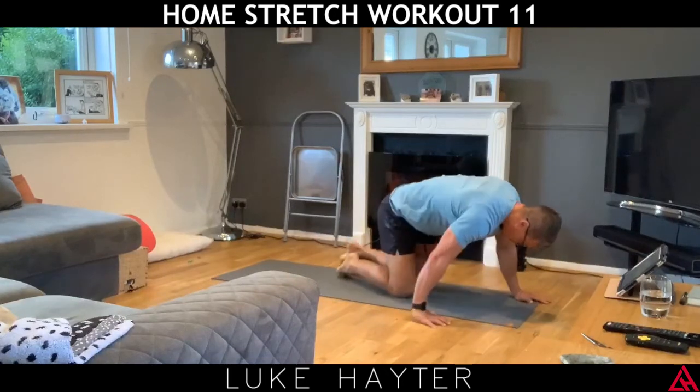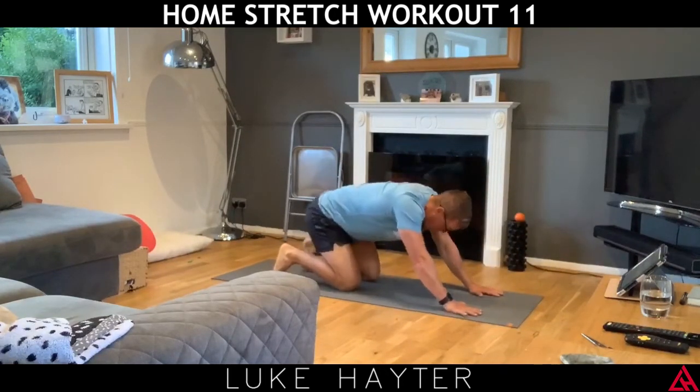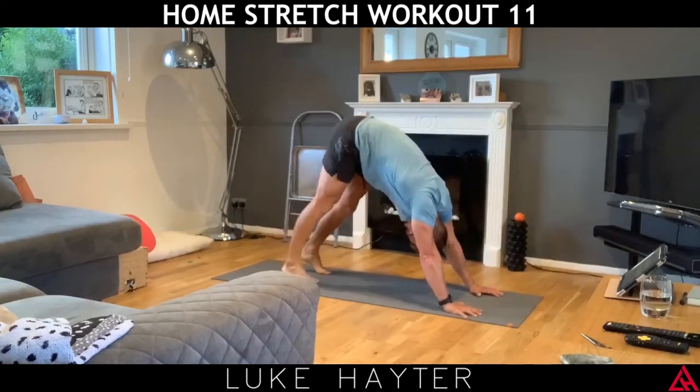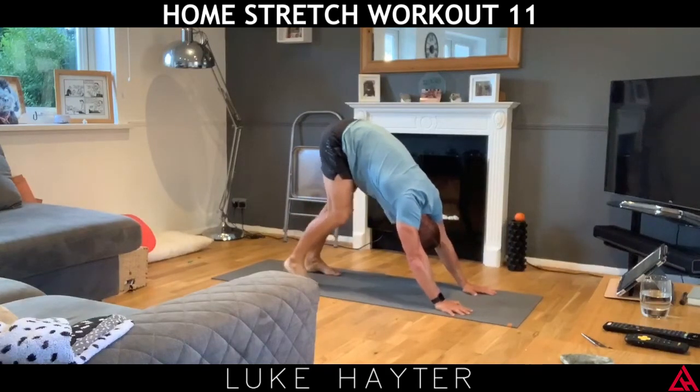Go to our first down dog. So remember, hands shoulder apart, feet hip width apart, and let's take yourself up into that down dog. And the first one, you just want to pulse your ankles. Stretch where you feel like you need to stretch.